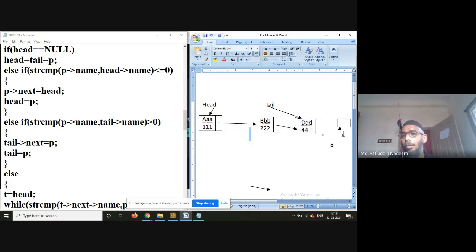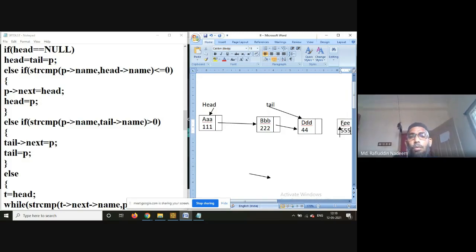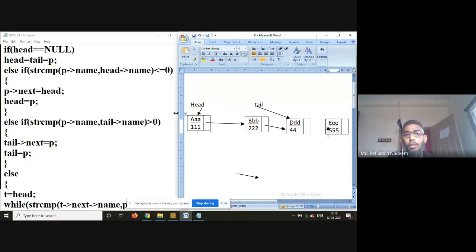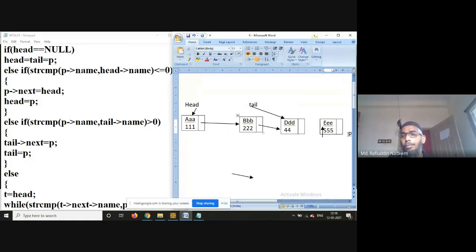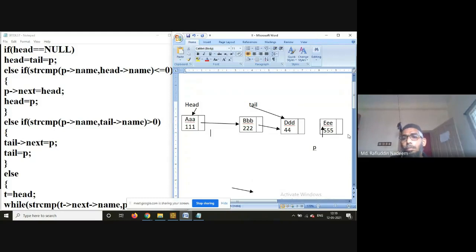So this contains now EEE, some 555. No, this is pointing to this one.